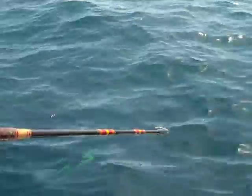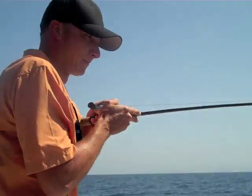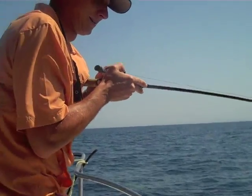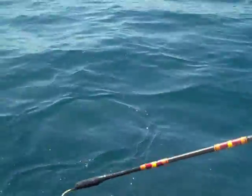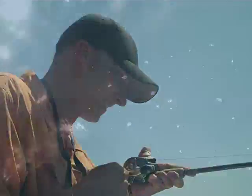Oh, no, you broke one of the rules. You broke rule number one. Do not fall in the water. Stay in the boat. They're eating. Are you going to bring him over to me or what? He doesn't want to come near you. You only got about another 30 seconds left, Virgil, because he's going to have another one hooked up in the back right there.